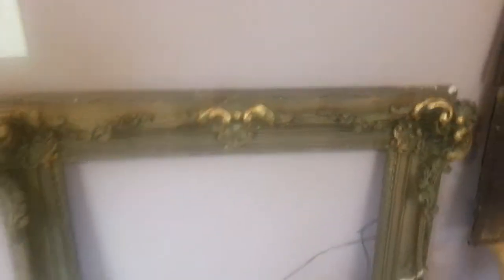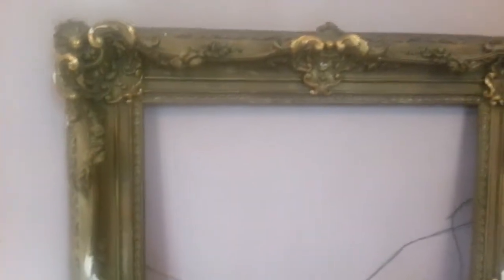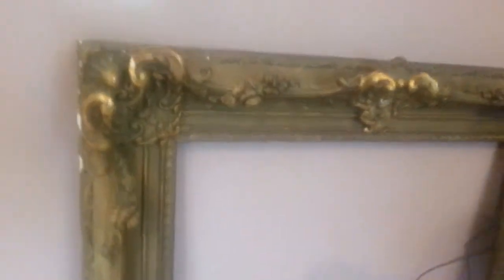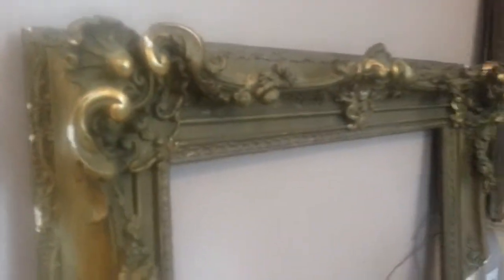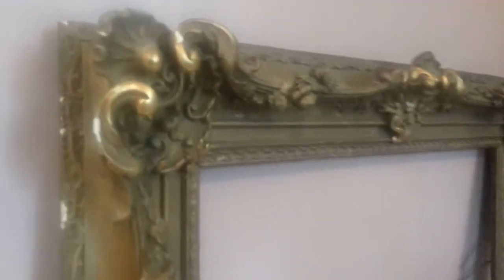So when you put it into the frame that I'm going to show you guys next, it lines up. This is the frame over here that it was in. You can see it needs a lot of work done to it — it needs to be restored. But look at how fancy it is. You can tell this was something important. It was a very expensive frame that it was put in, that needs to be restored also.